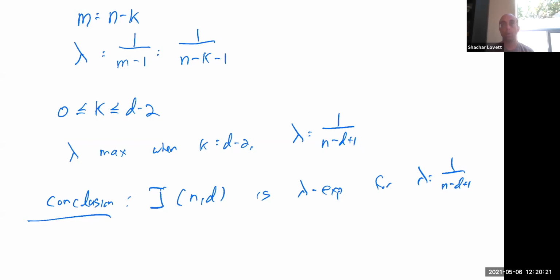But one thing that should not be completely clear at this point is: why is this definition useful? I mean, maybe we can prove the complex is a local spectral expander, but in what sense is it an expander in a combinatorial sense? We're going to see that later in the class. So for now, you have to take it on faith that this is a useful definition. But we're going to see some connection to other more global definitions later on.